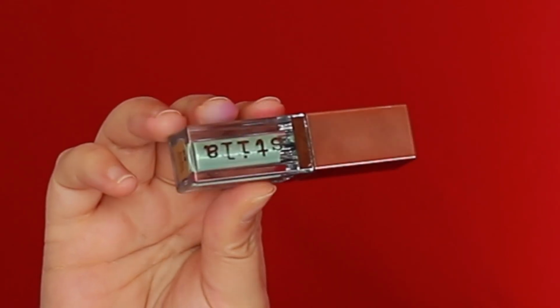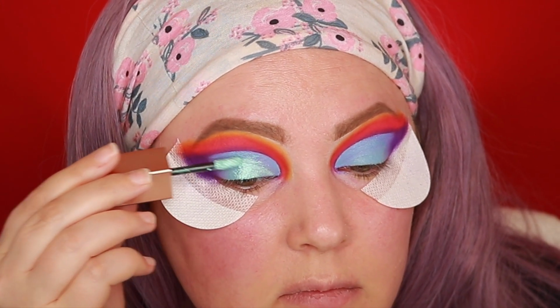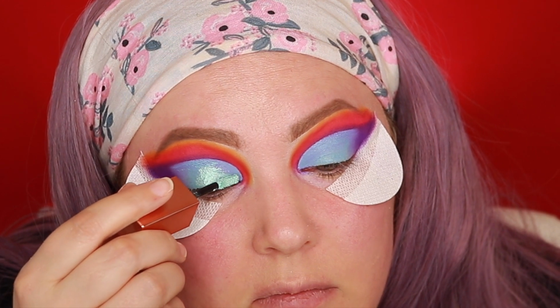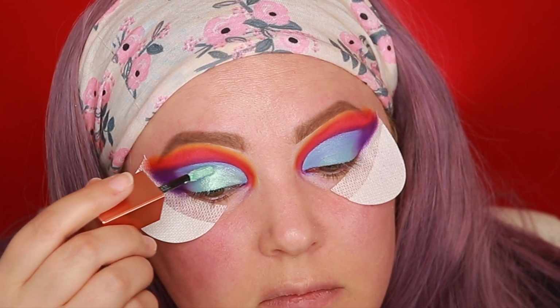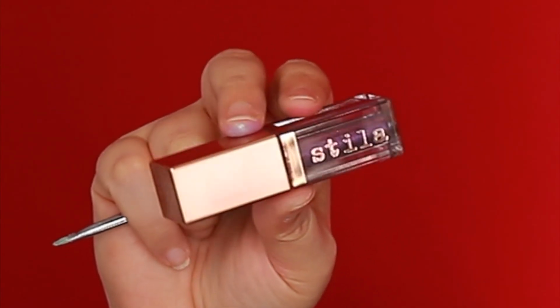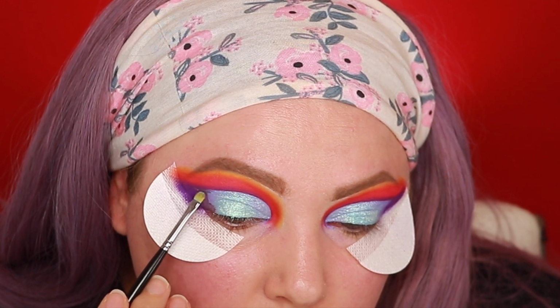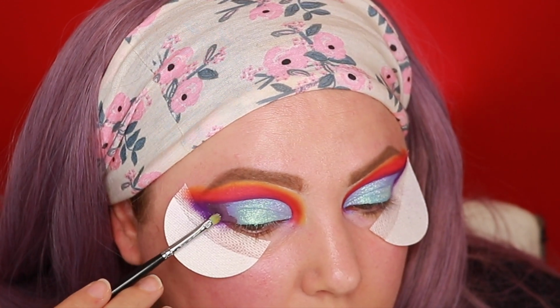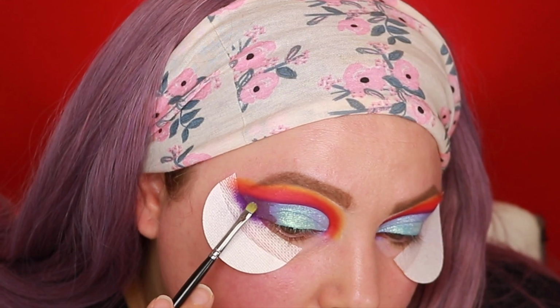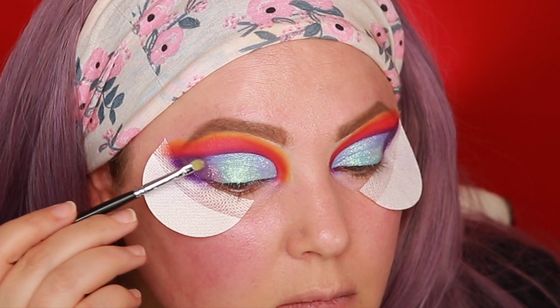Next, I'm going to take this Stila Shimmer and Glow eyeshadow in the shade Freedom, and I'm just going to place that right over top of the base. I'm going to leave a little bit of space between that color and that purple shade because we'll go in with another shimmer. Next, I'm going to go in with the Stila Shimmer and Glow in Vivid Amethyst, and I'm going to place that right where the purple is and where it meets that Freedom shade. And then I'm going to take the Stila Glitter and Glow in the shade Gypsy to put right in between those 2 shades.